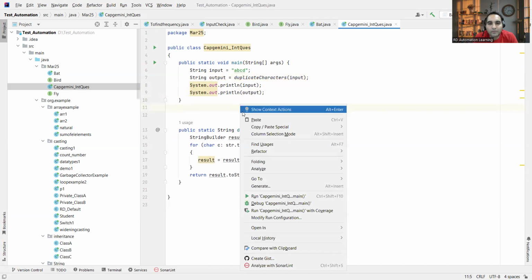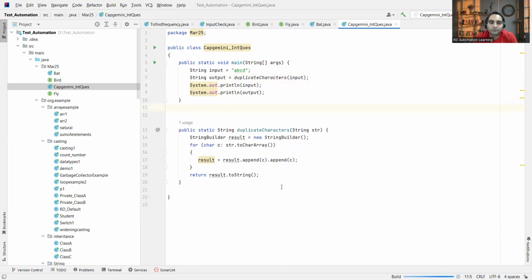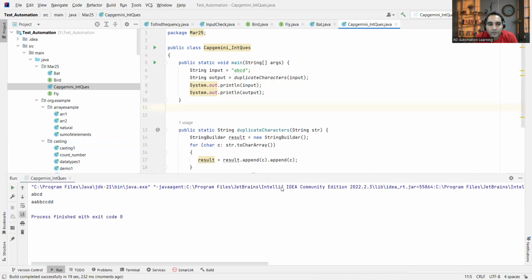Now let's run this program. Right, so you're getting the output.